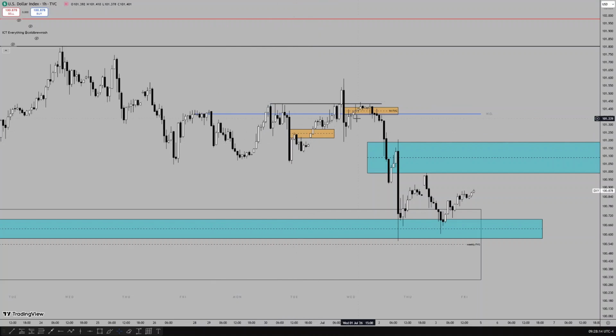Tuesday and Wednesday trade setup. You can see on Tuesday I took the entry which I was stopped out, but on Wednesday price still presented another entry, a chance to take advantage of the sell, a sell to the daily fair value gap. So make sure you understand weekly delivery.